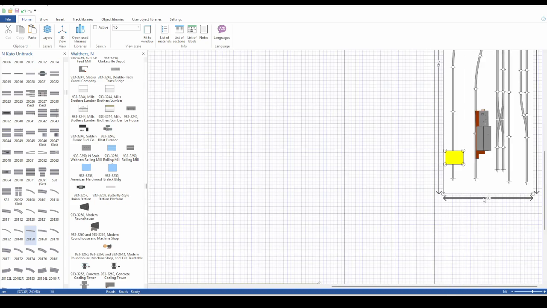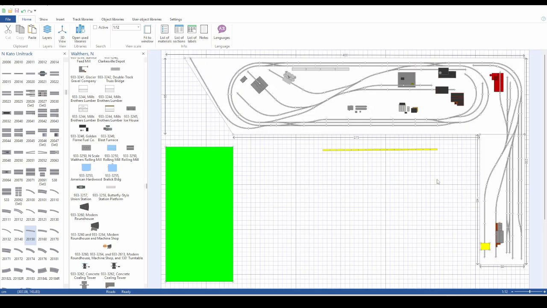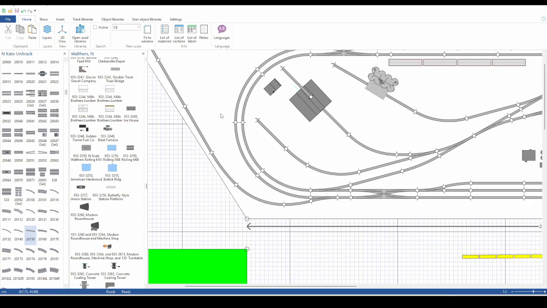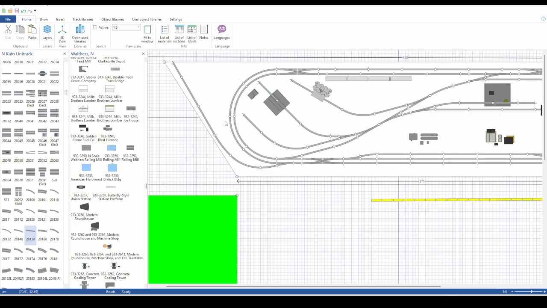Now the reason why I've kept them relatively narrow is for ease and practicability of actually placing track on the board. If you have a table which is like 1.5 meters deep, how the hell am I going to reach across to the other side, unless I can walk to the other side, which I can't because it's up against the wall. So I've tried to limit the depth of the layout, which is why I've gone with N scale as well.